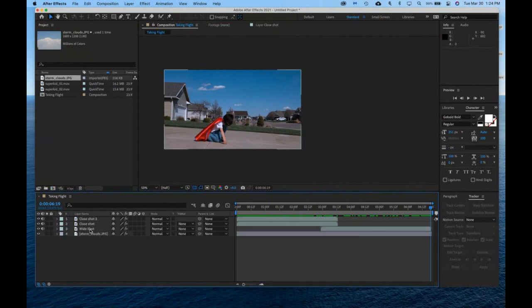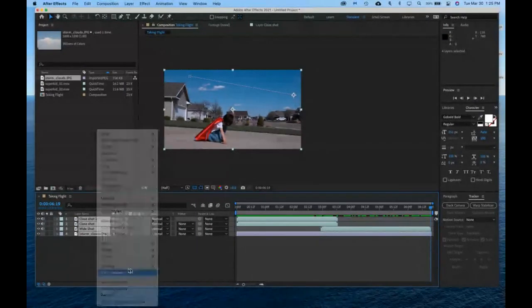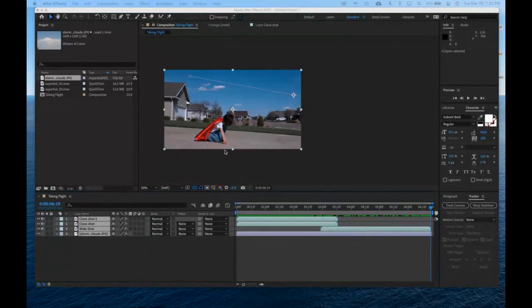As you're editing, you're going to end up with a wide shot and a wide shot two. You'll still have your storm clouds layer that you'll now duplicate another one. So you're going to end up with all this footage. What I want to do is put a finishing touch on all of this. So rather than doing this on individual layers, remember, if you want an effect to apply universally to everything, select it all, right click it, and do a pre-comp. When I pre-compose this, it's essentially going to flatten all this stuff into one layer.